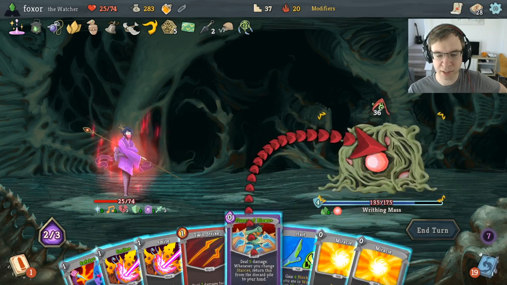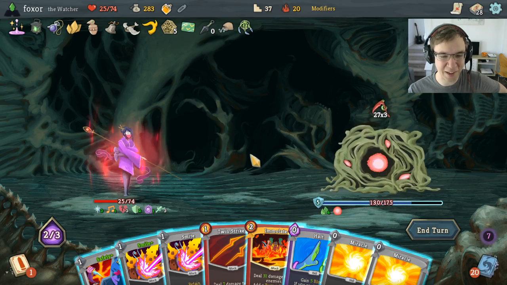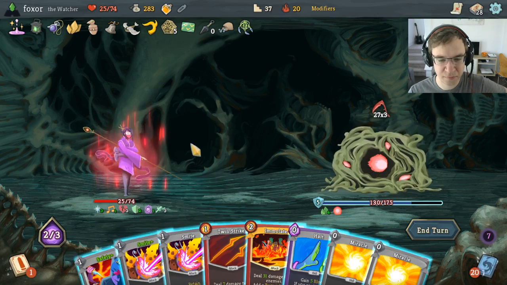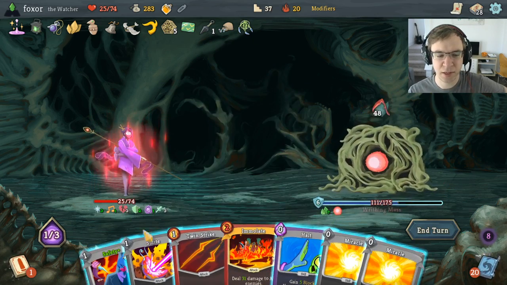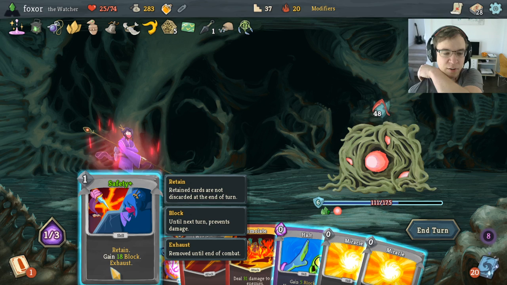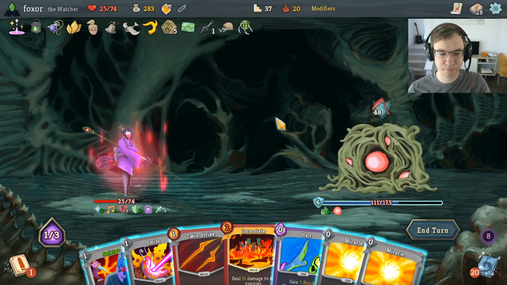I want to get that Dex, so we're going to do it. He's back to triple attacking. Crap. Okay, let's change his mind again. Can we block for 48? So we're blocking for 16 with this and 18 with that. That's 34. So we take 14.